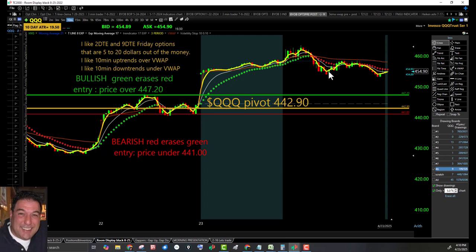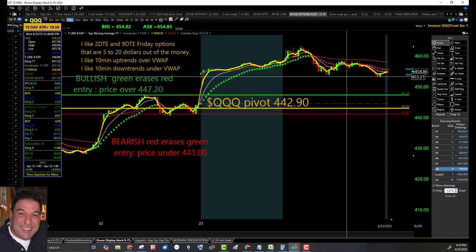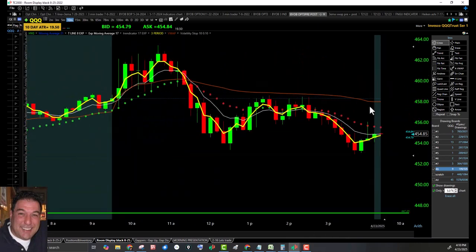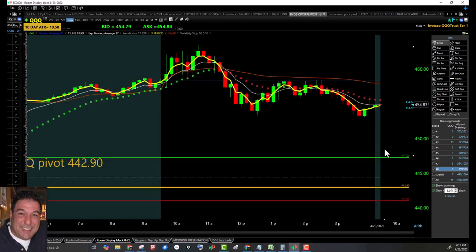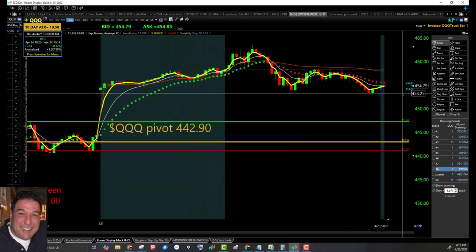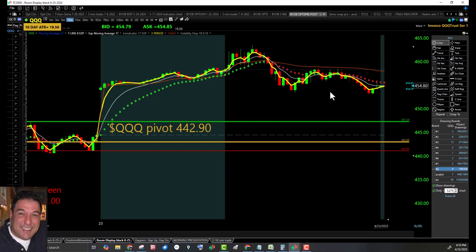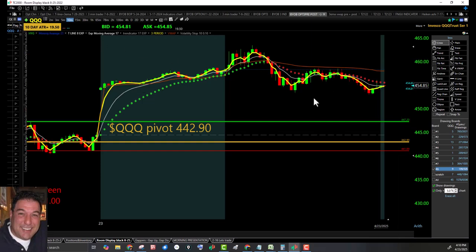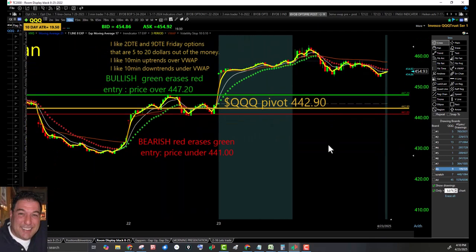Then we had a 10-minute downtrend that could have been traded down into the opening candle, made a lower high and another downtrend, which came down here into the opening candle right down through there. So it double bottomed right there. We'll see what happens with that. Never filled the gap. Okay, price action for SPY and QQQ.